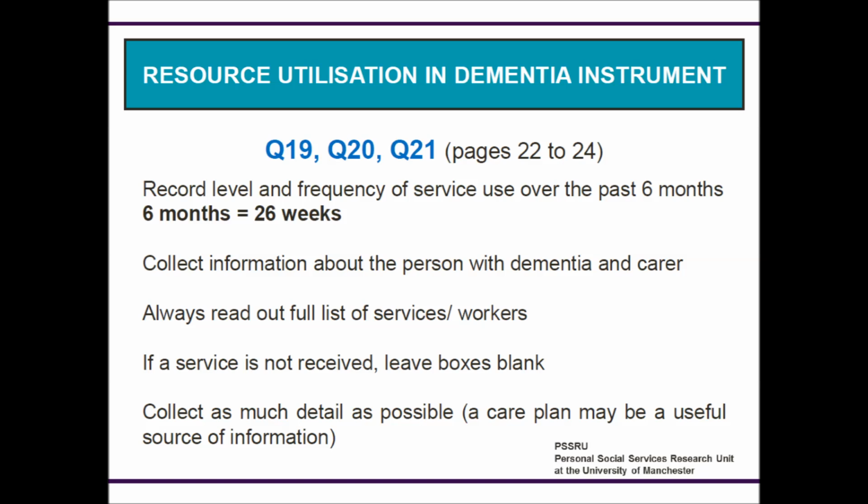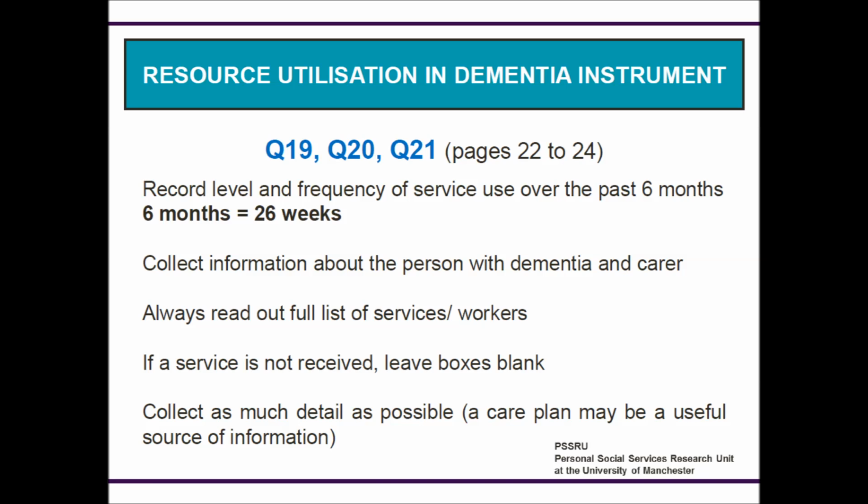These questions are a central part of this study and should be completed as accurately as possible, as unit costs will be calculated from these responses. The first two response columns are tick boxes to record receipt of a service for the carer and person with dementia respectively. The next two columns record the number of visits in the last 6 months. Monthly would be 6 visits, weekly would be 26 visits, not 24.